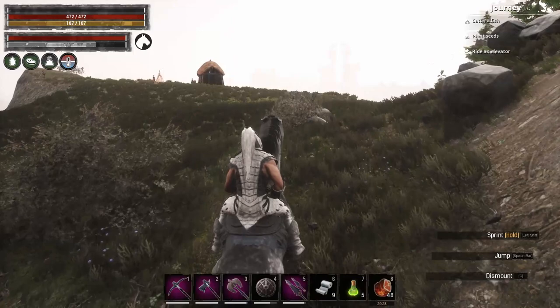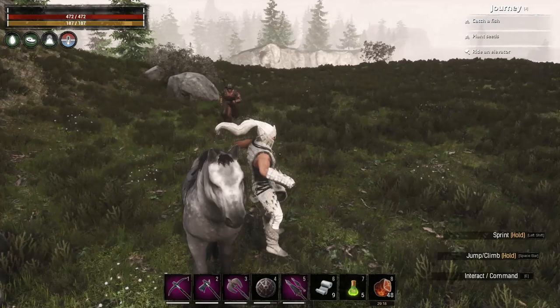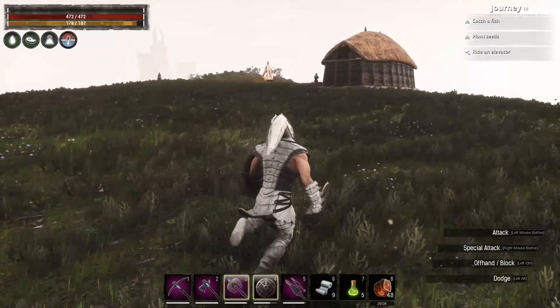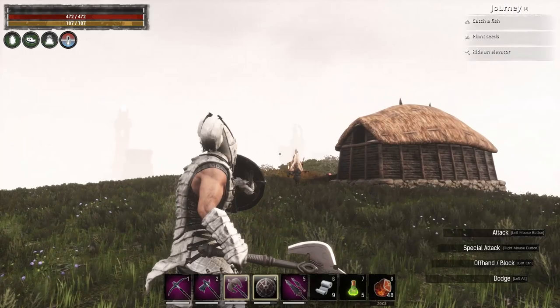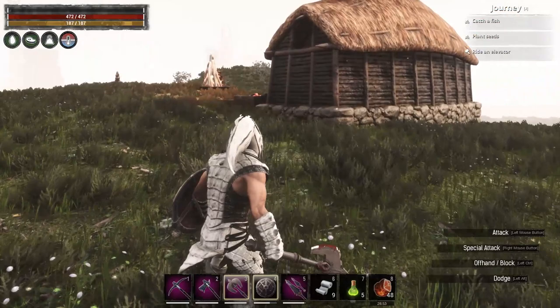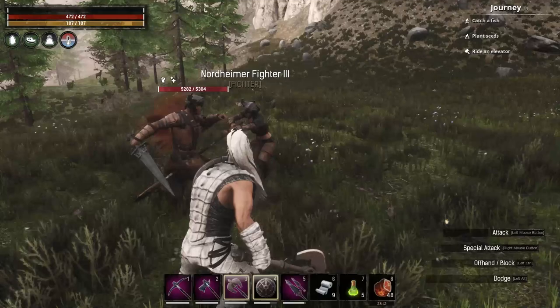Here we go. This is what we're looking for, and that over there is Freya, and she is a guaranteed named Nordheimer archer. So we'll get off of here. So this one, it's Heart of a Nordheimer, so it's not based on a race, it's more of a faction. But Freya is one of the Nordheimers that always appears.